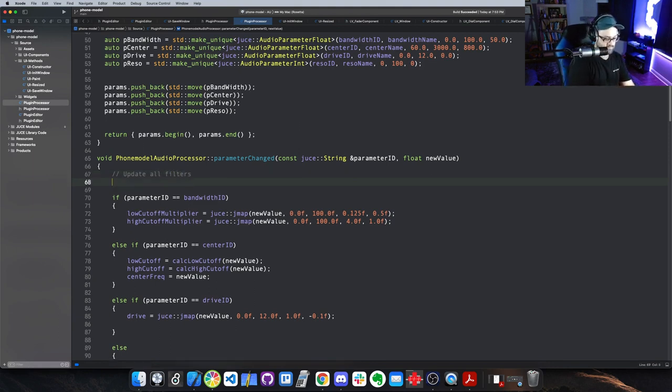Let me do a check real quick to make sure that it would do what I think it does. Just want to make sure that this gets called even though I'm not assigning it to a specific dial.